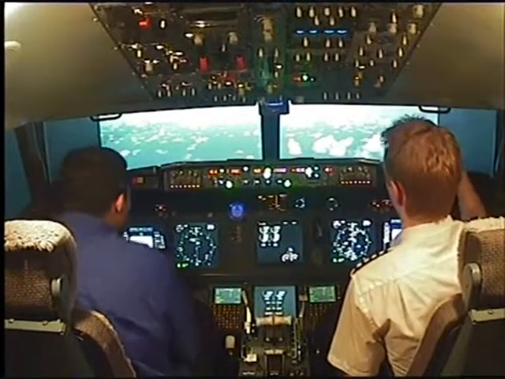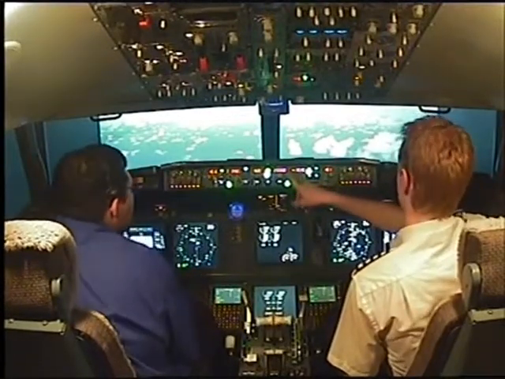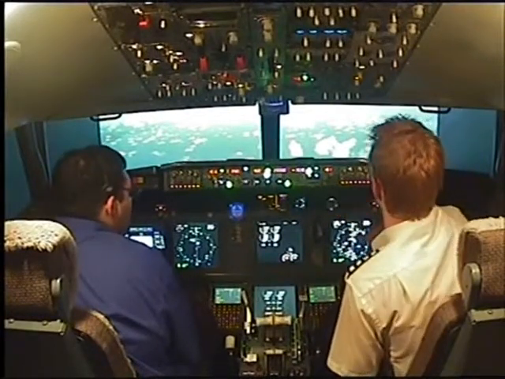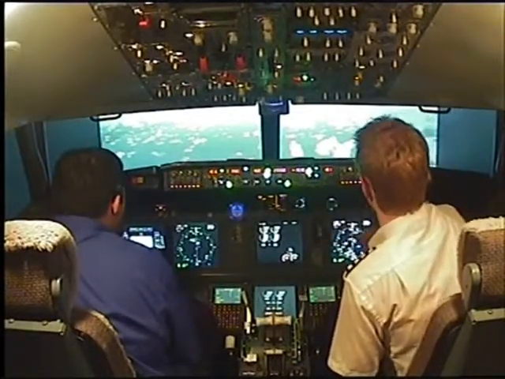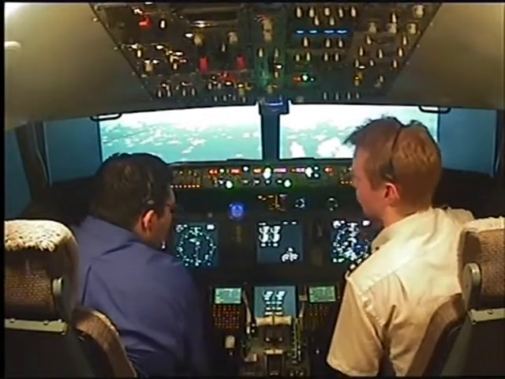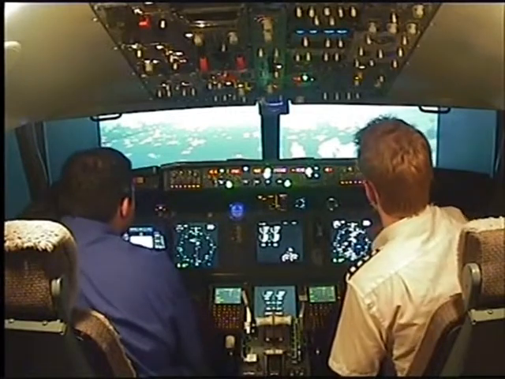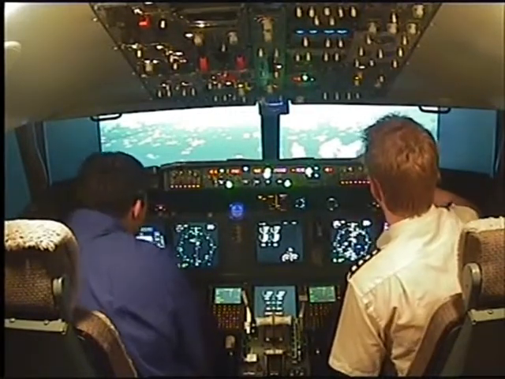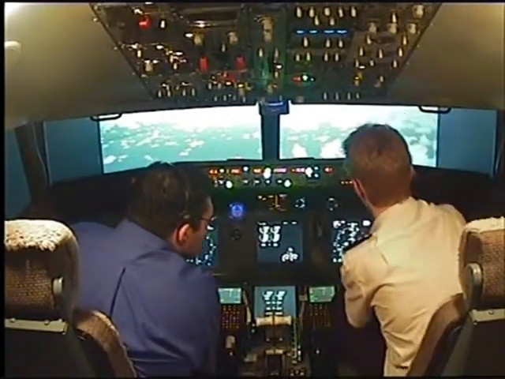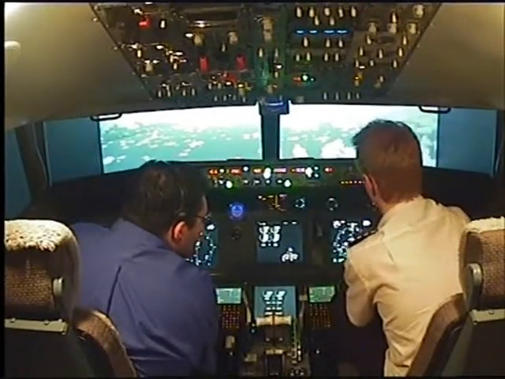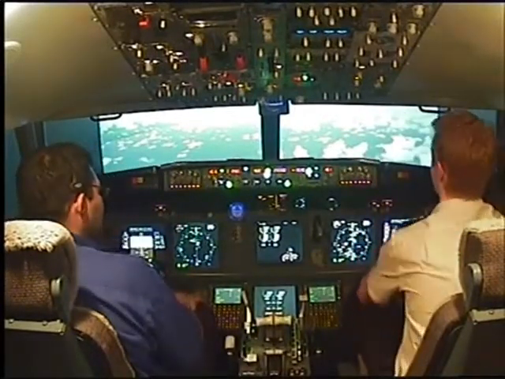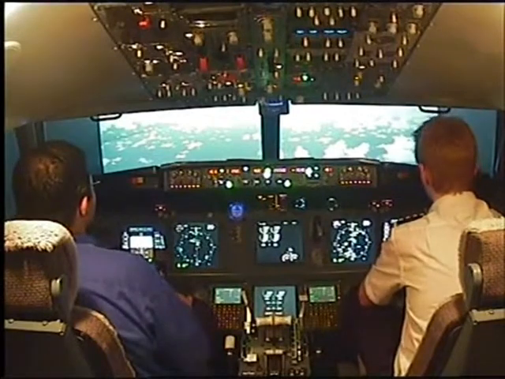So basically, what we're going to try and do, this is good practice. If we set that to 1,000 feet, we would know exactly where we would be with that green arc. If we set that to 1,000 and that green arc was way over here, behind the airport, it means that we're going to overshoot the airport. If that green arc moves closer to the airport, if it's sitting just on the verge of that, that's fine, because we're going to be 1,000 feet before the runway. Oh, cool. So it just comes with practice.